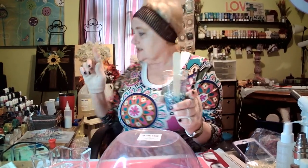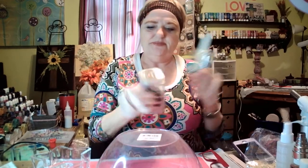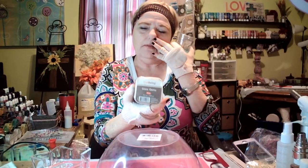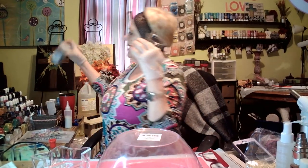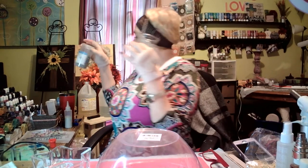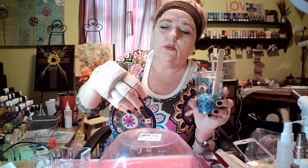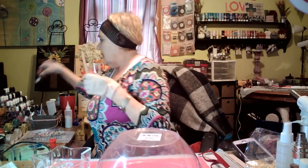Because I took some of my glass gems from True Living, Walmart or the dollar store, I can't really remember where I got them. And then I took some of my glass beads, they're called Druzy Geo Crystals from Unicorn Art. And I put them in this cup, and colored it with some blue alcohol ink. So what I'm going to do is put a little layer of these in there.